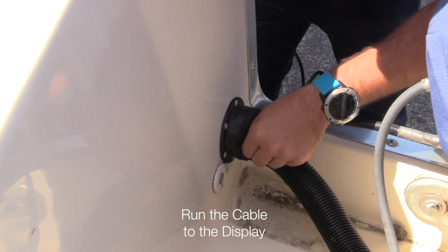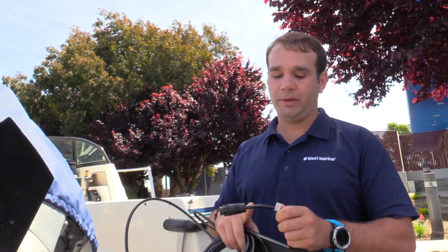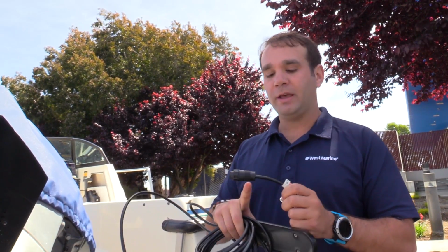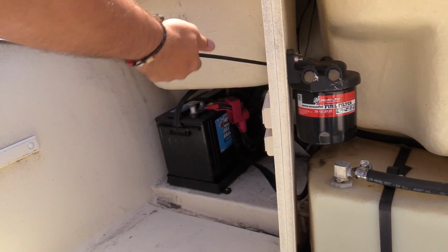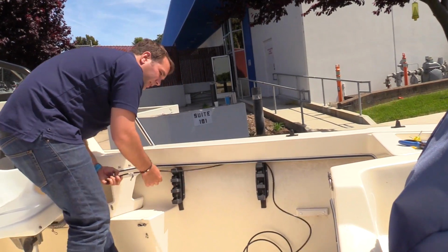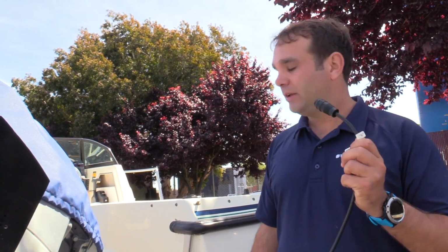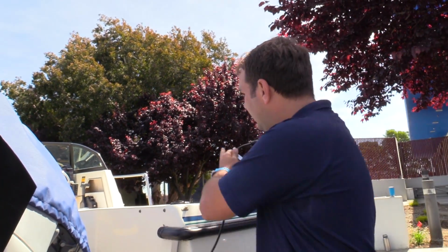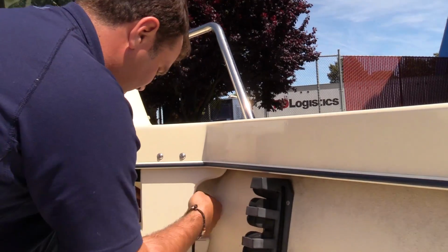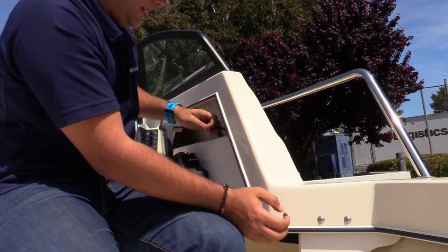Because modern transducers have so much more power and technology packed into them, the new normal is that the wire is much thicker and the connector is up to 1 inch in diameter. This is really important to think about because you cannot cut the connector off of the cable when you run it through the boat. So we're going to check all along the installation here to make sure that this connector can fit without drilling, and if it doesn't fit, we may have to drill some holes.